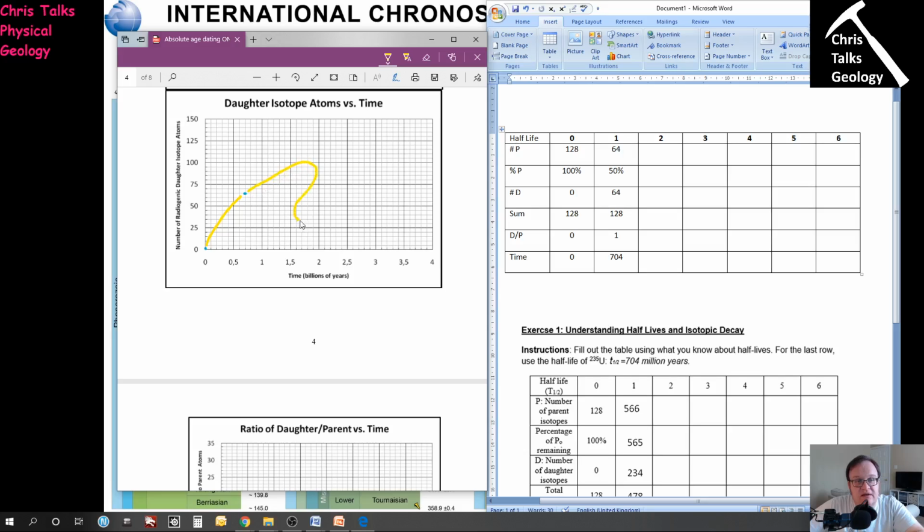Just so I can see where the line is going. Does it go down here? Does it go across here? Maybe it does this. Maybe it does some of that. So just link your points together. If you can, please leave it so I can see your points. That's really helpful to me when it comes to marking.